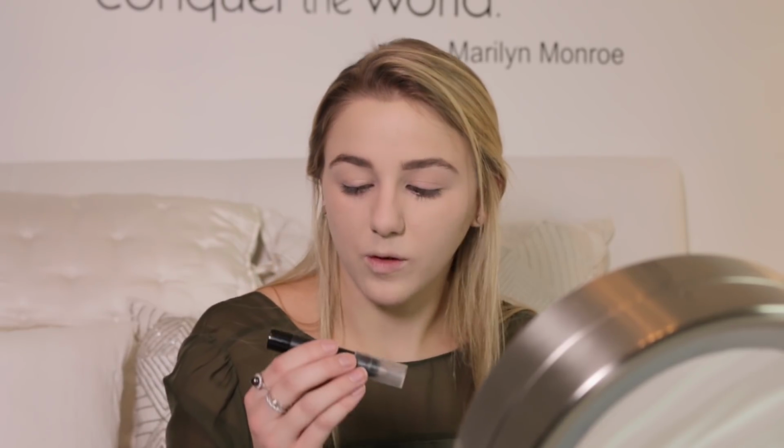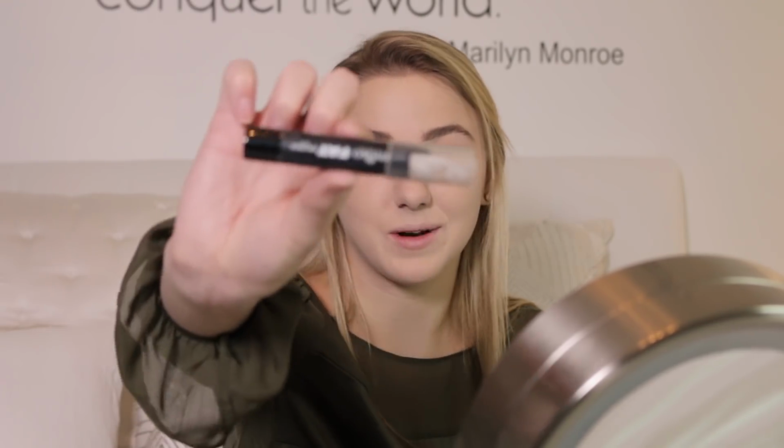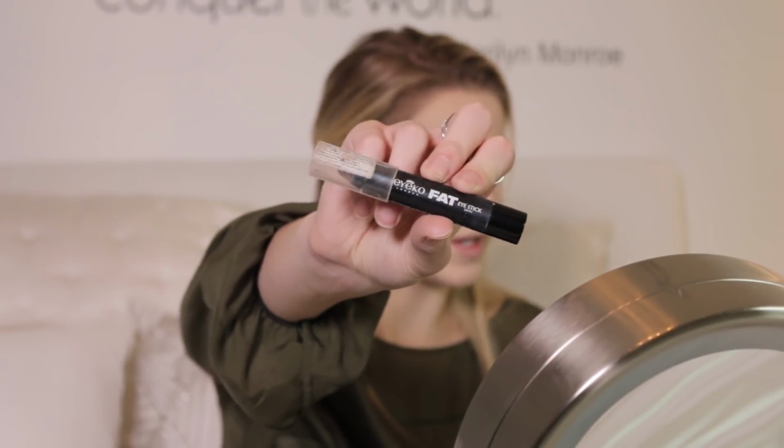Since this look is for a Christmas party, I am going to go a little bit different. This is from Ico London. It's called Eye Stick Satin Intense Color and Glossy Finish. This is what it looks like. So this is the color I'm going to be using. I've had it for a long time, which is why the top kind of looks like this. But it's kind of like a silvery color, and it just makes me feel a little bit more dressed up. So I'm just going to take it all over my eye.